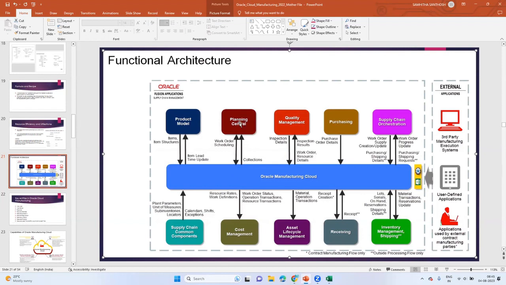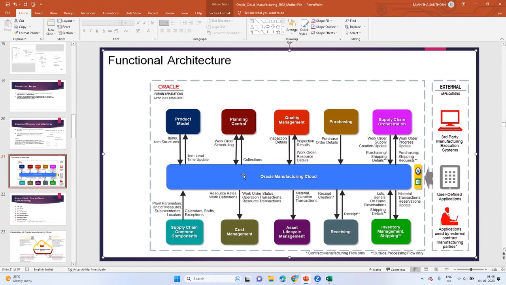This is the planning central module, which will consist of planning central, supply planning, and production scheduling modules, where it will try to get the work order from Oracle Cloud manufacturing, and based on demands like sales order or higher level work order demand, it will try to schedule the work order. Or another way, in supply planning, we'll try to create a work order based on the demand. Supply planning will send the triggers to manufacturing cloud to create the work order.